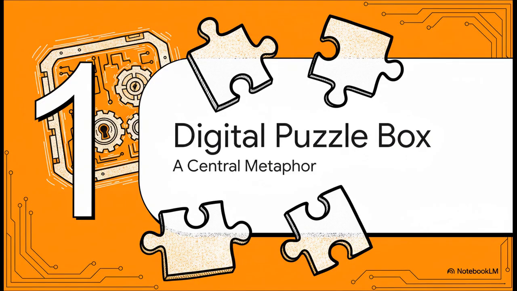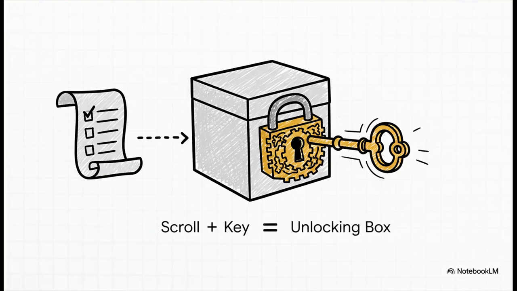And to really get our heads around this, we're going to use one main idea throughout this whole explainer. Think of every little bit of Bitcoin as being locked away inside its very own digital puzzle box. And that right there, that's the core idea. If you want to spend your Bitcoin, you have to show up with the correct solution that unlocks that specific box. So really, the security of the entire system boils down to just two things. What are the rules of the puzzle, and how unique is the solution?